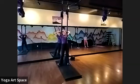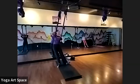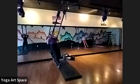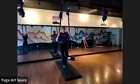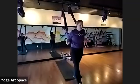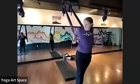Good work. You may need to stay here a little bit longer just to flip yourself back upright. Sometimes it takes a little while to transition, so I never want to rush you out of that. So if you need to stay longer, just stay. Otherwise, that's going to be a nice shoulder stretch. So we're capturing your elbows into the fabric and then walking forward. Clear past the front of the mat.